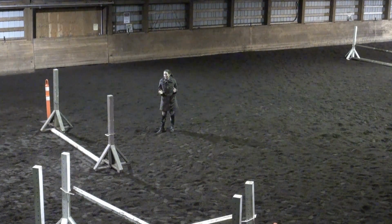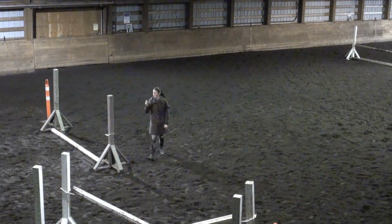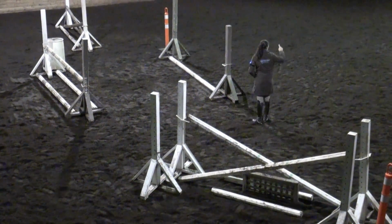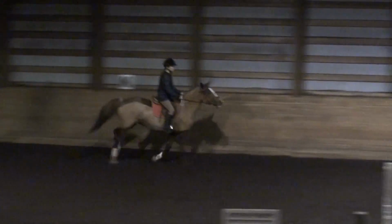right? I wasn't counting it out loud, so I guess you weren't counting it in your head. See, that's where I need to stop helping so much, because then you're not getting trained to do it yourself. Okay? So let's come again. So you need to be counting your strides between your fences all the time, right? It shouldn't be just because we're having difficulty with one exercise.